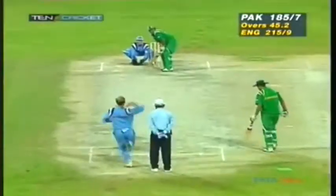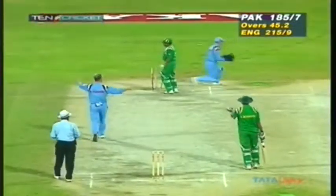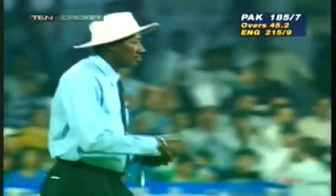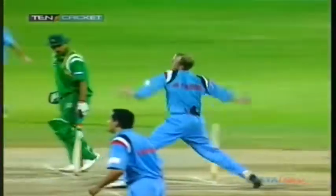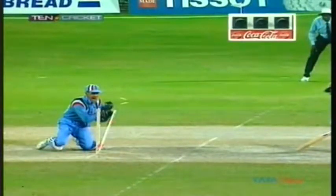A shot or two like that could change the complexion of this game again. Oh, and that's going to be a run out. Well, that was a suicide run. I mean, you can't blame the non-striker for this, Azam Mahmood. If he'd have gone, he'd have got run out. Total suicide. Just the nature of the game, pressure. Made no chance of getting back. I mean, you could see how short he played that to the fielder.